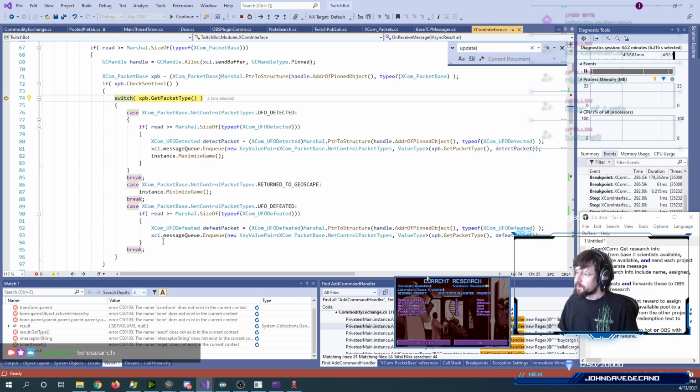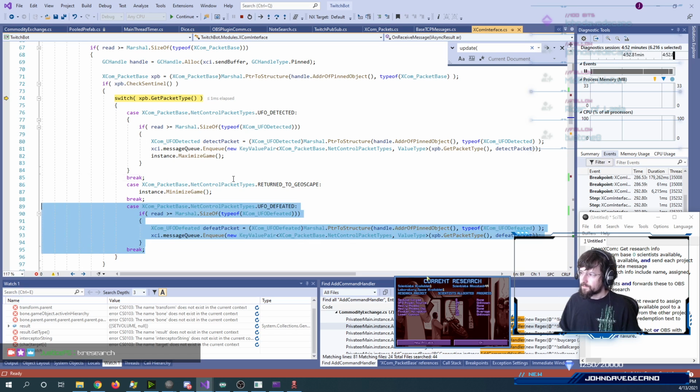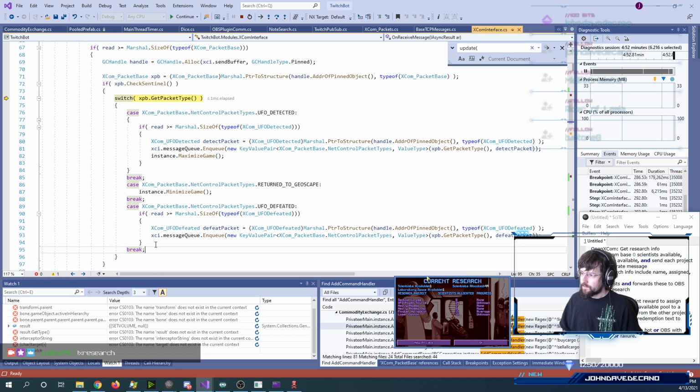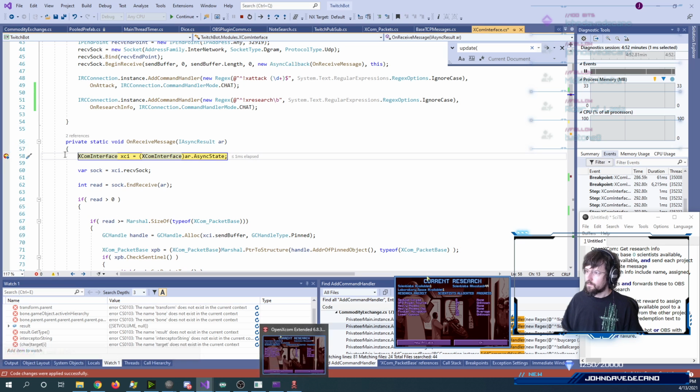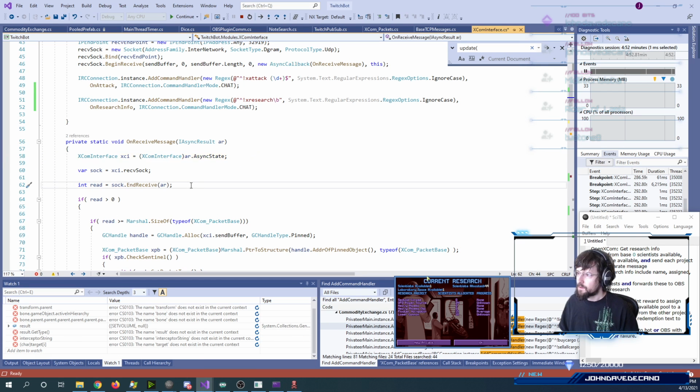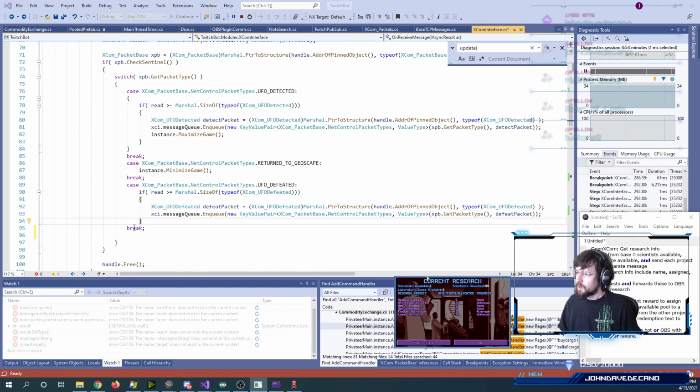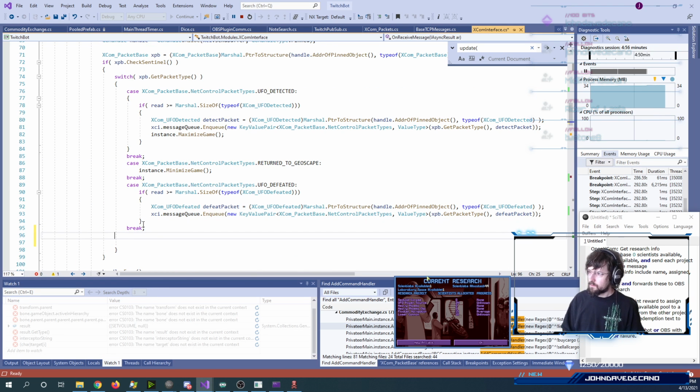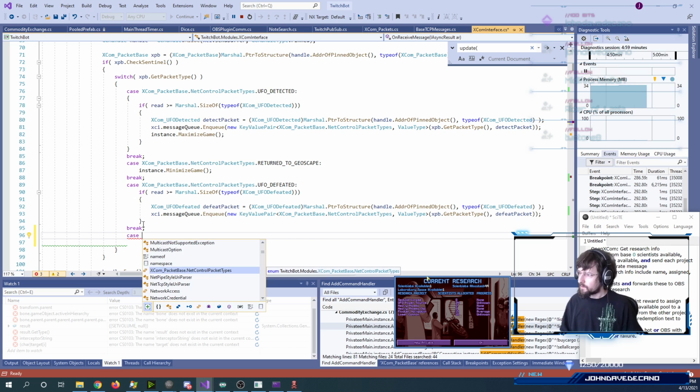Oh, I see. Oh, right. This is a thing that I forgot to do. I just leave XCOM running, though. I don't have to edit it for this part. So yeah, I forgot to take these packets and do anything with them. Apparently.